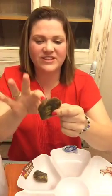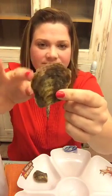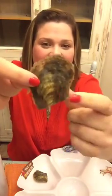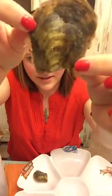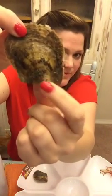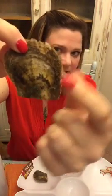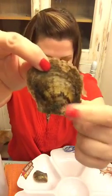Okay, this is our last one. He's kind of soft up here. He has some dysfunction going on. But he's thin. He's not as thick as the other ones. He's very light up here. He's dark on this side. He has some lightness over here. But he almost is paper thin up here. See on the side, he's cracked a little bit.